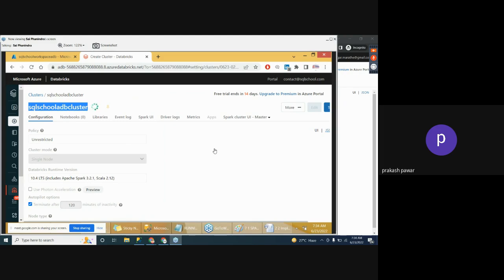Now, by default, it says 120 minutes of inactivity for auto termination. Just leave it. Here is a free trial. Just create the cluster. Now, come on. What should be the next step? Yes, your cluster is ready. Come on. What should be the next step? Notebook. Yes. You need to create something called notebooks. Understand carefully what exactly a notebook is and how to work.